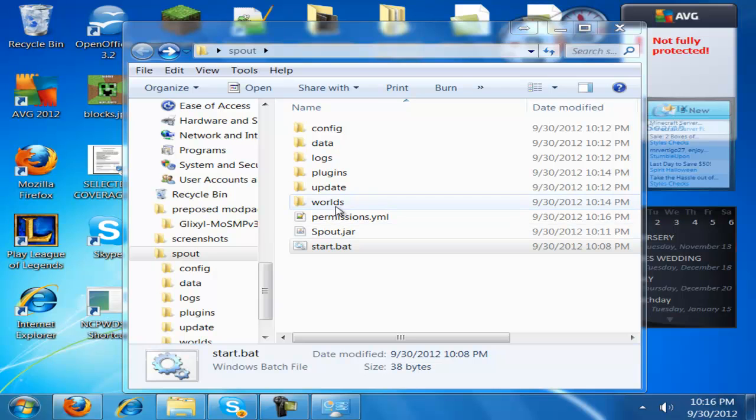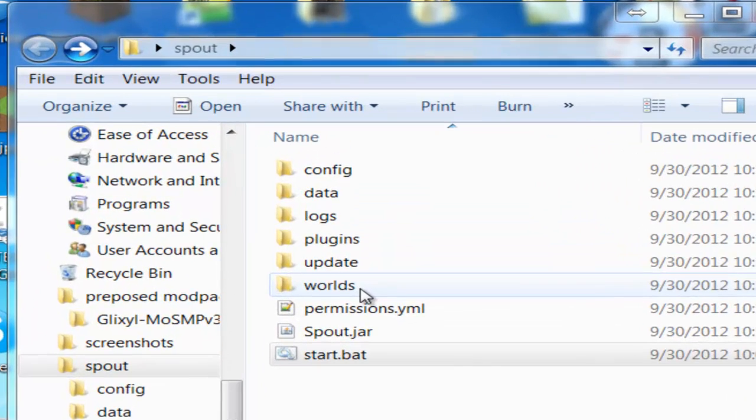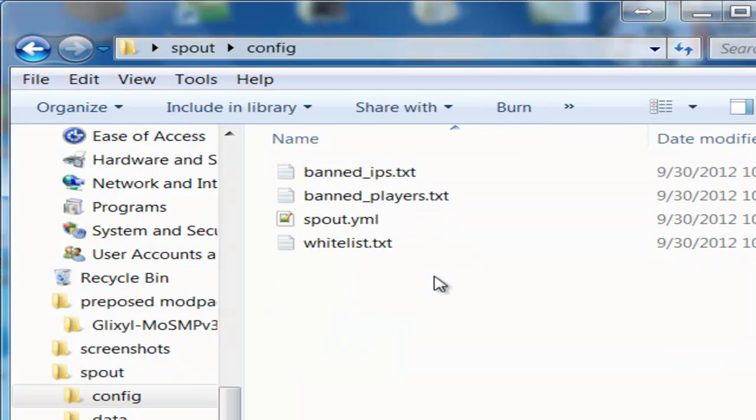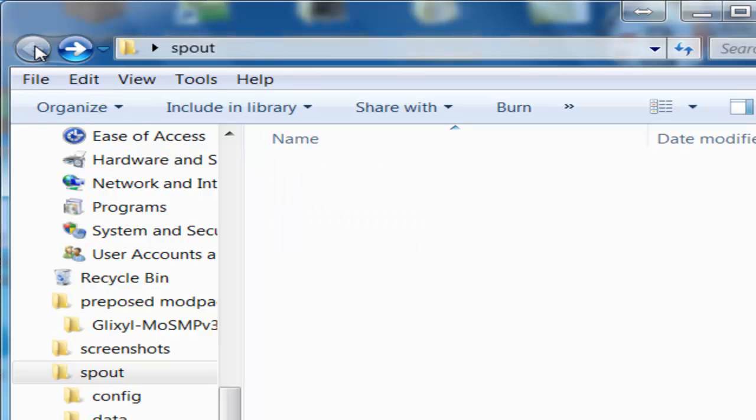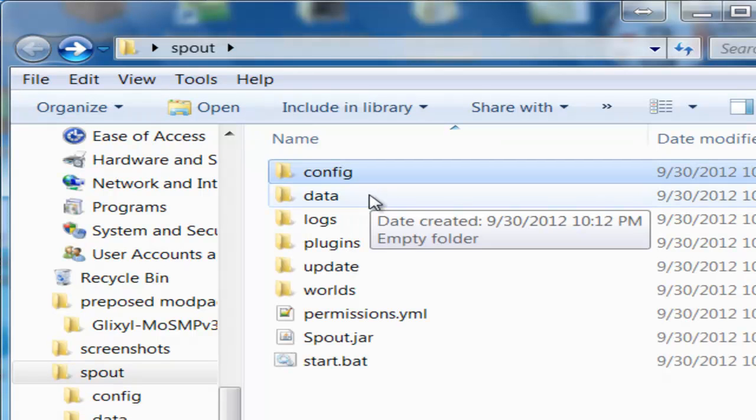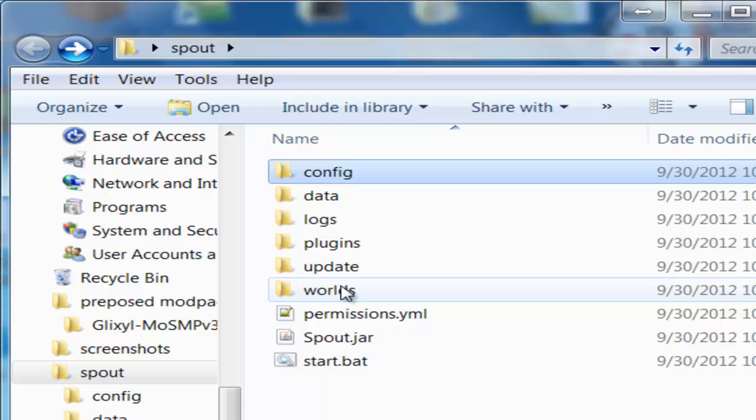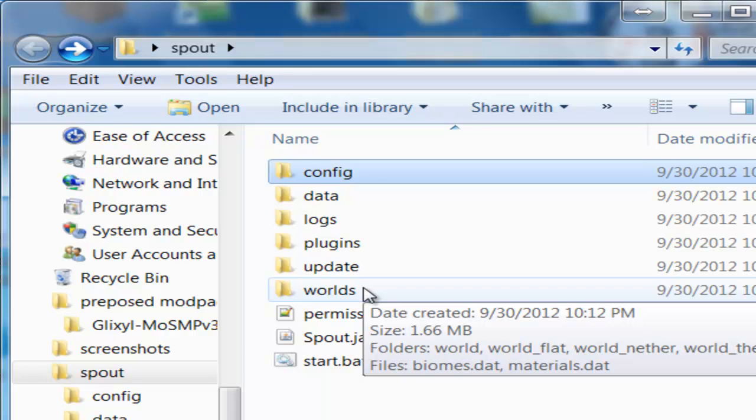Our Spout server is officially set up, using vanilla as its first and only plugin at this point. Configuration options are found in the config folder, as you would imagine. There are a lot of things that are new to setting this up, and there's definitely a lot to play with. I hope I've been of help to you.